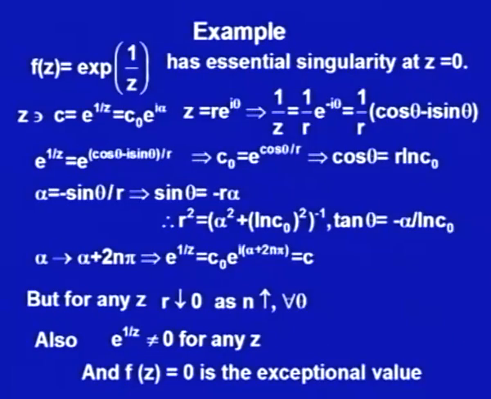So, Picard's theorem tells the behavior of the function at an essential singularity, and we had one more result which was telling about the behavior of the function at poles. Today we had learned, for an analytic function, what the 0 of the function is, and we found that the 0 of an analytic function is always isolated, that is, it will have in a neighborhood the single 0 at that point, no other 0.